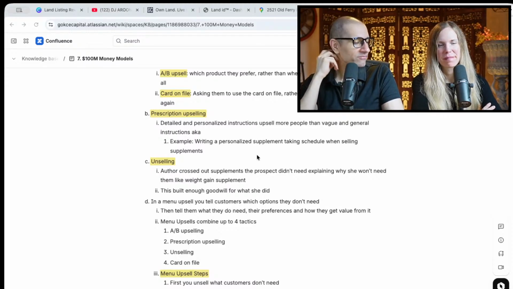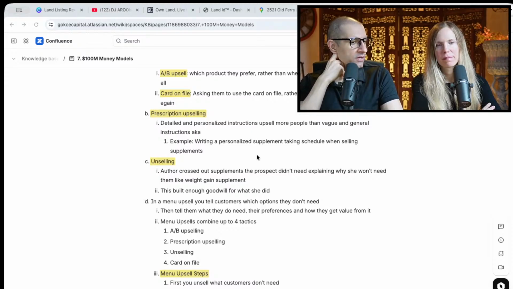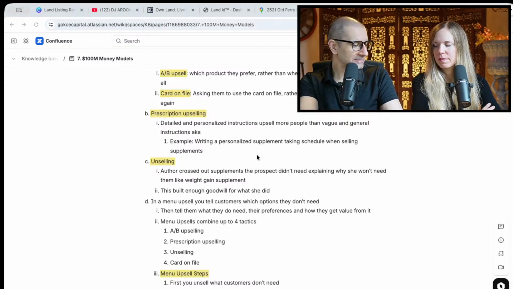Do you have any serious ideas on how we can do prescription upselling? I was thinking maybe we can do it in terms of, you'll be like, all right, so you are not tech savvy by your own admission. So I think you should at least get the concierge support and you should get the default plan. Something like that.